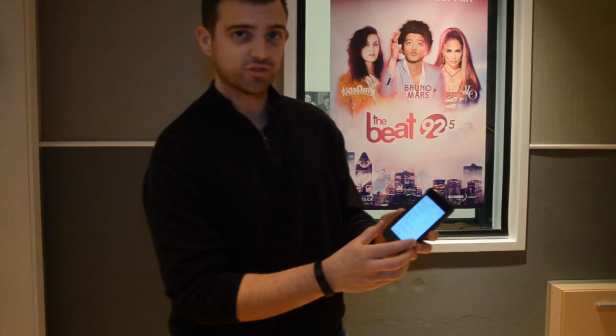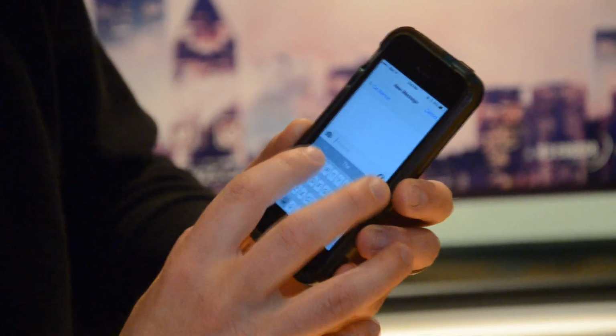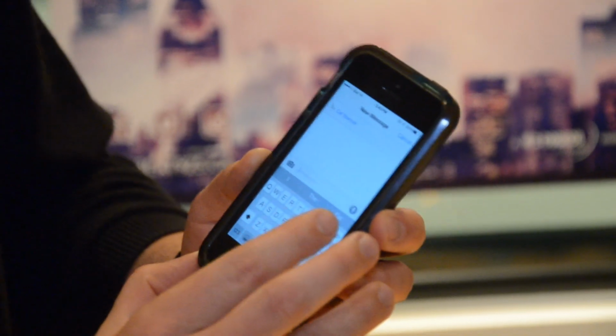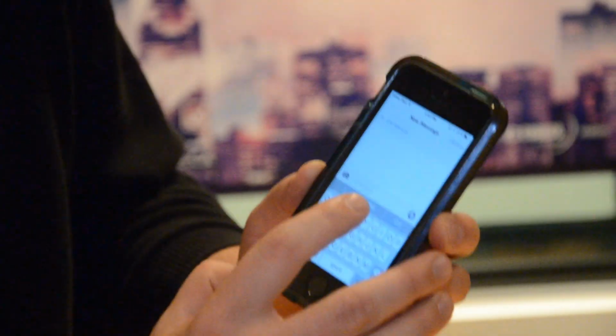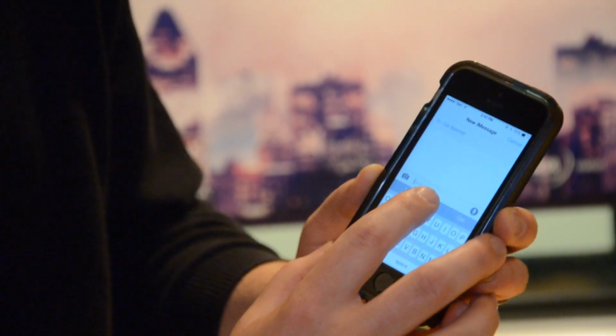So check this out. We're gonna get a little zoom in on the iPhone. It's when you text message someone, I don't know if you've ever seen this. I'm gonna text our pal Cat Spencer from the Beat Breakfast. And you see these three words here? You have I, the, and cat, okay? I'm gonna ask you to press this middle one 20 times and post your results in the comments, okay? Cat's gonna be so confused.